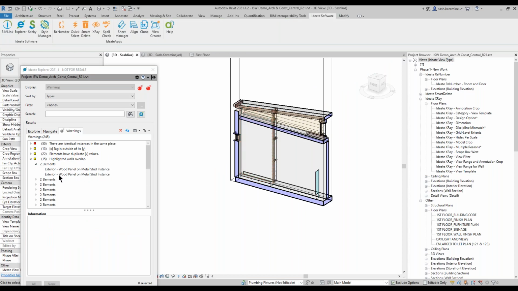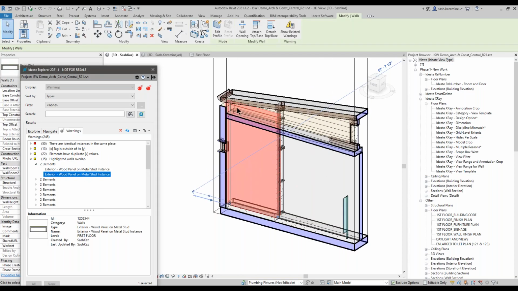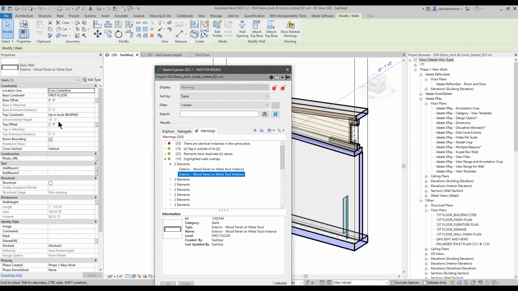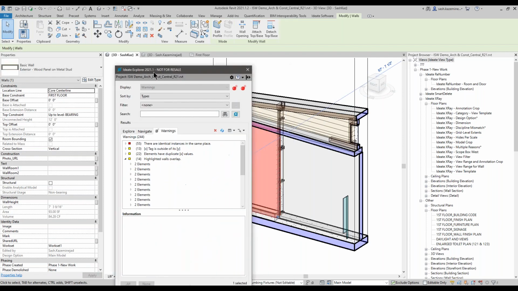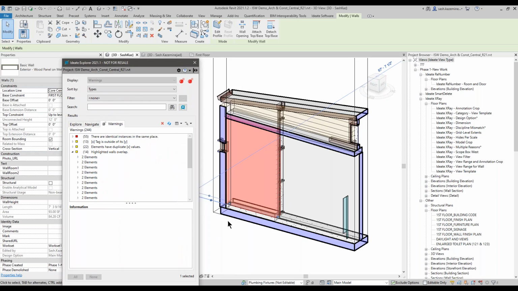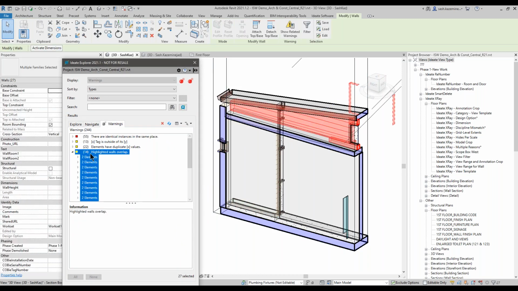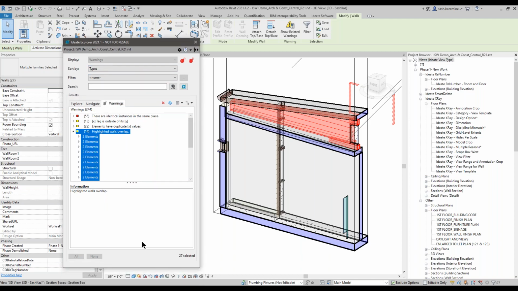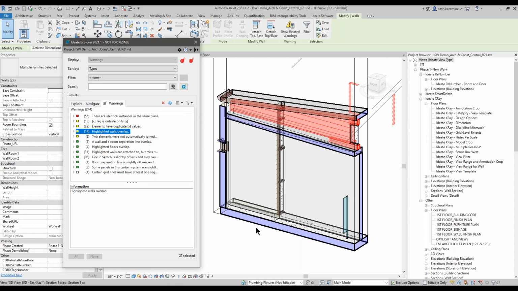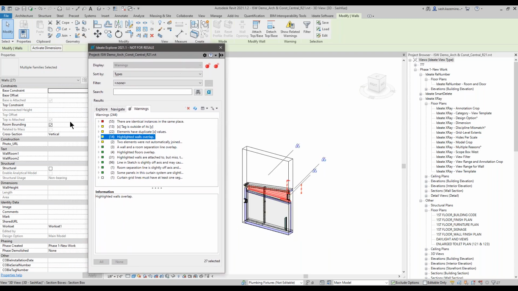And if it doesn't clean up the issue yet, then I may need to come in here and probably change the wall height, right? And you can see up here it goes with a 2-foot offset. Maybe I'll make it 0. And hopefully that cleans up the warning. And if I wanted to, I can come in and do a further investigation, but now we can see that that one is cleaned up, right? And notice when I select this whole tree over here, I'm not seeing this wall highlighted, but there's still some other conflicts over here. So this is an easy way to kind of help you go through and navigate the warnings, which are never fun to do, but Explorer is incredibly powerful from this perspective.